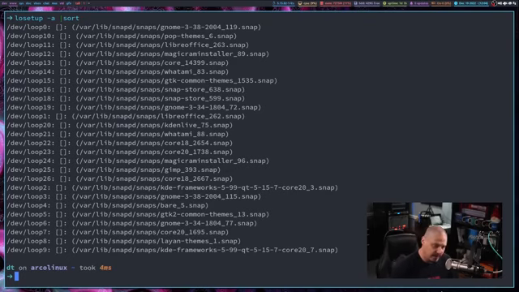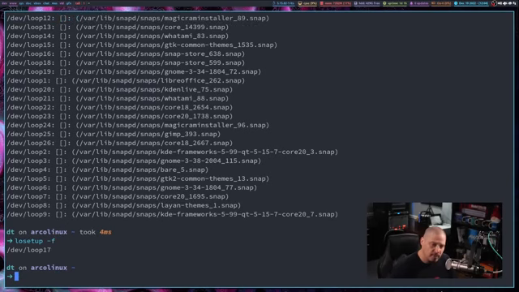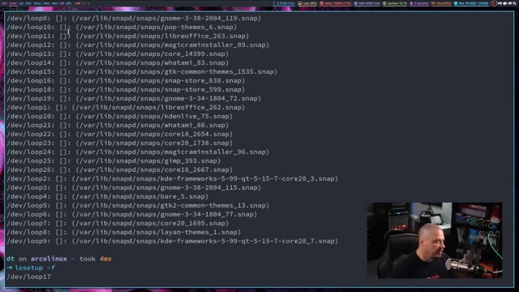Now, I don't think I've ever created my own loop device, but if you wanted to, it's rather easy to do. The first thing you need to do is find a loop device that's not in use, and you could do losetup -f for find, and if you do it with no other arguments, this will find the first unused loop. So in the output from the losetup -a, you can see loop17 is not here, right? We went 15, 16, 17 is not here, 18, 19. So the first unused loop that I could use for a new loop device would be loop17.